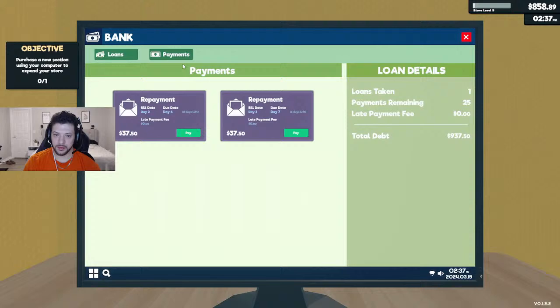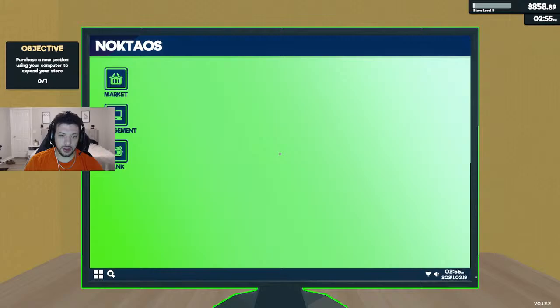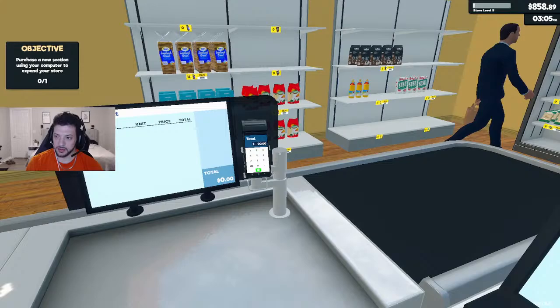Payments. These get paid automatically, right? Total debt. Oh, no. Oh, no. Total debt. I got to start making bank, bro. Yeah, when we run out of stuff, we run out of stuff. And then we're going to see how it works out.